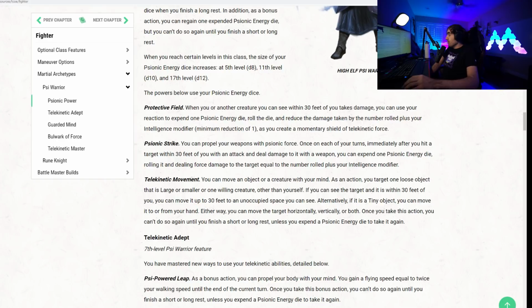Or Telekinetic Movement. You can move an object or creature with your mind. As an action, you target 1 loose object that is Large or smaller, or 1 willing creature other than yourself. If you can see the target and it is within 30 feet of you, you can move it up to 30 feet to an unoccupied space you can see. Alternatively, if it is a Tiny object, you can move it to or from your hand. Either way, you can move the target horizontally, vertically, or both. Once you take this action, you cannot do so again until you finish a short or long rest, unless you expend 1 psionic energy die to do it again.